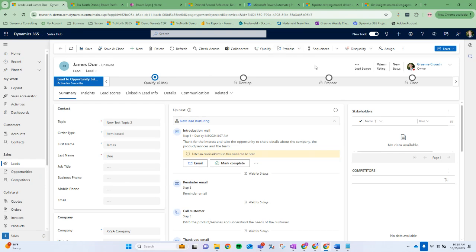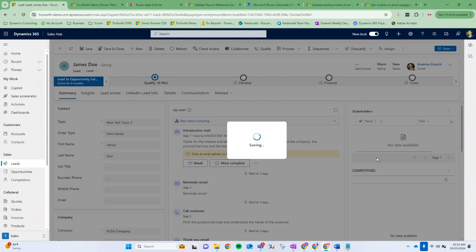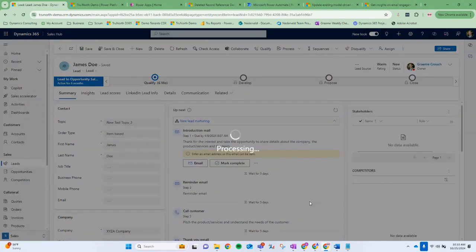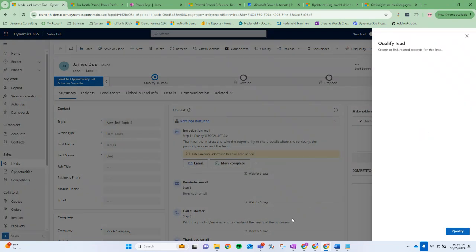I want to convert this lead to an opportunity. So I'm going to go up and use that same exact button. I'm going to click qualify. Now, this is something that we've not experienced before in terms of this nice quick view appearing for us. This is the start of some of those quality of work add-ons that have come with this particular wave release. So you can see what it's doing now is confirming what it's going to do with the lead.